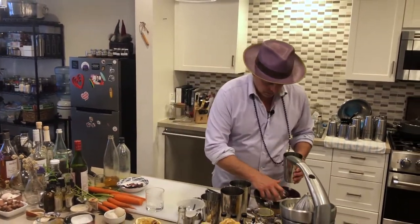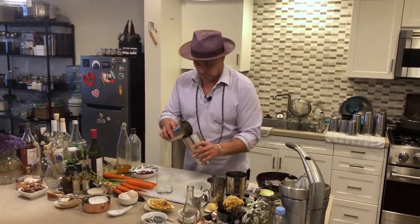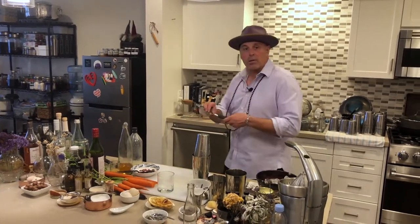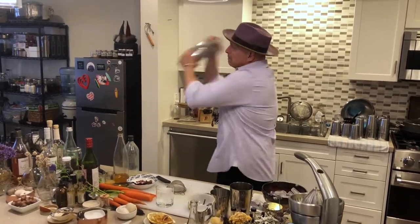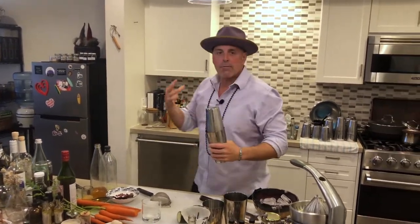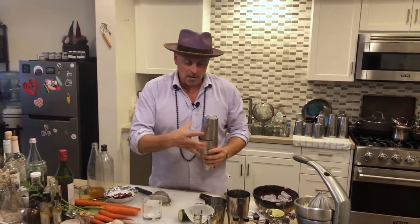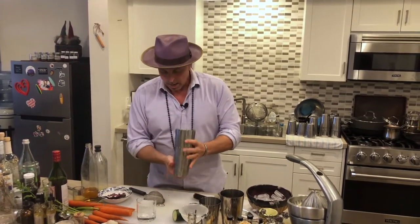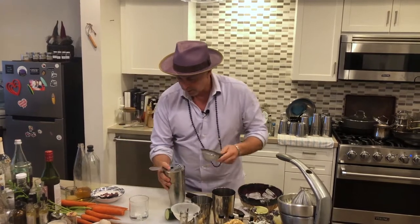Let's put a little bit of ice in here and shake it up. This is a drink I'm going to double strain — I'll use the tea strainer. There's a lot of things in here: the carrot tops, the cucumber, cucumber seeds, and possibly little pieces left over from the Pimm's infusion. So I really want to double strain this and just have that pure color come through.